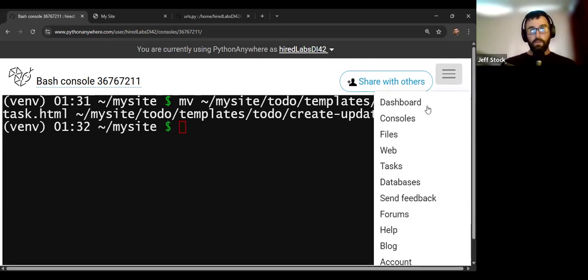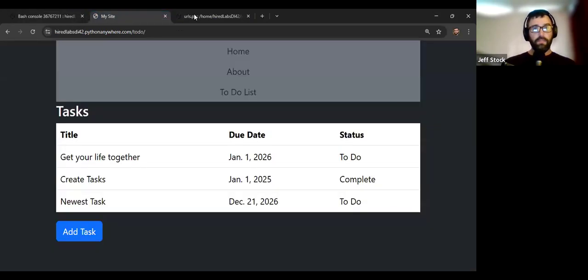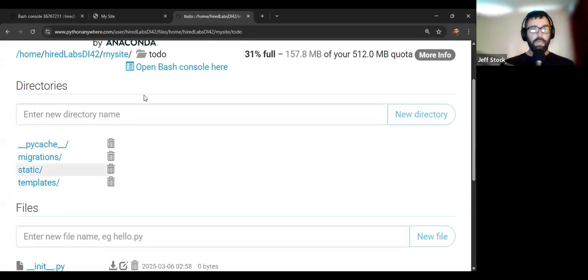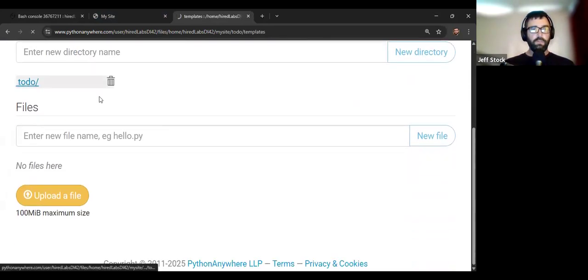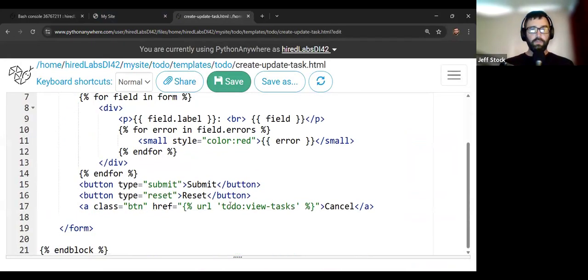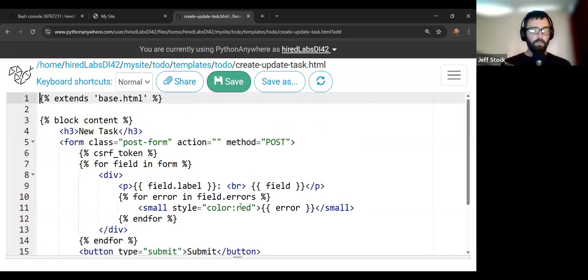But now we're going to go into our GUI and actually make the changes we need to make. So let's go back to our GUI. We're opening urls.py. We have to go back up to our templates at the app level. So we're at to-do, then templates, inner level to-do to avoid conflicts. And then we can see it's renamed. So we have our create-update-task.html in there. When I open that, the code that we wrote before is still there. So this is the same form that we had before. Perfect.